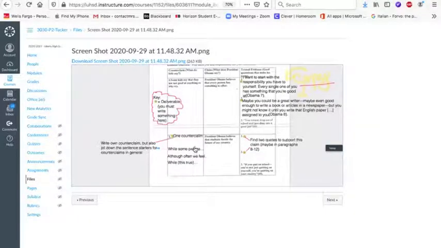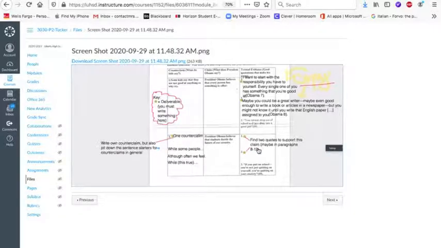So whereas here the counterclaim and claim are filled out and you just need to find quotes that support that claim, here you need to figure out what's the counterclaim to President Obama's claim. And President Obama's claim is that students decide the future of our country. So a counterclaim might be something like, well, some people think that their destiny is predetermined. President Obama believes that students decide the future of our country. So you're saying, what's the opposite of President Obama's claim? And that's what you're putting here.